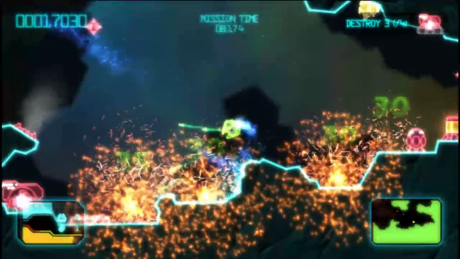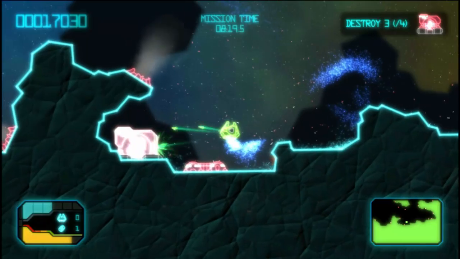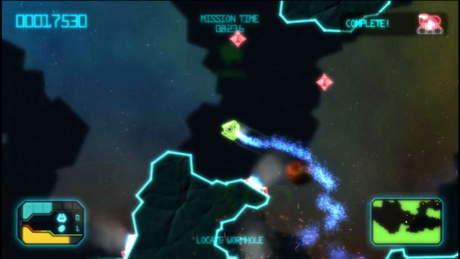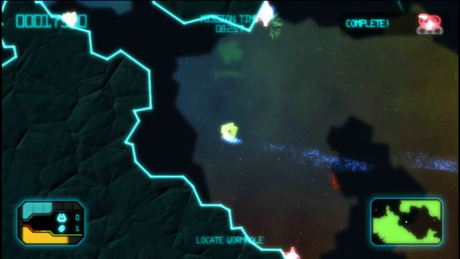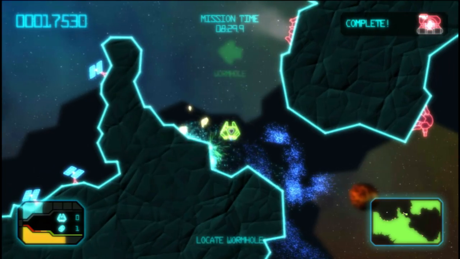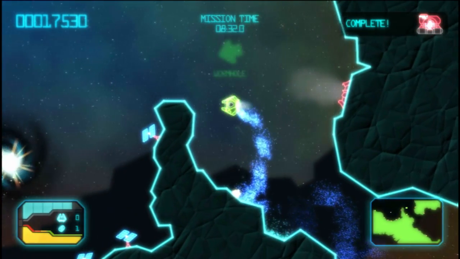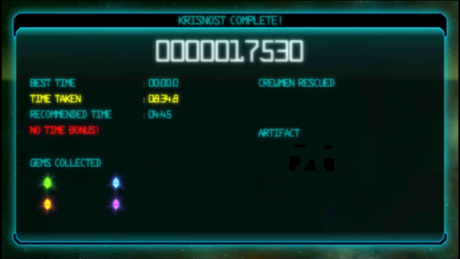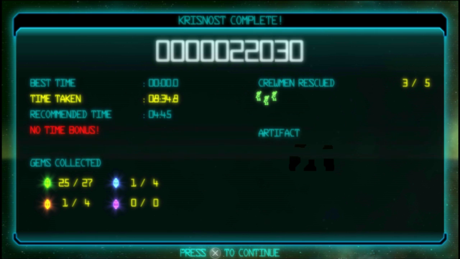Lightning! Oh, there's the last one! There we go, now we just have to find the wormhole and we can leave. Ow. I better get some more shield while I'm here. Never mind, the wormhole's right there. Didn't need to worry about it. So after 8 minutes on a mission that could only really take 4:45 to complete, we completed it.